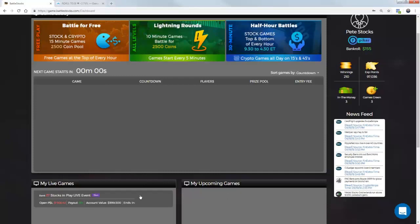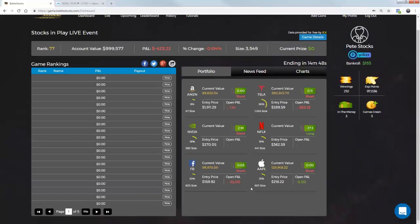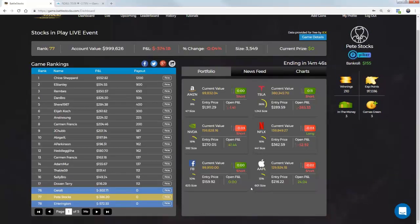We are now filling the positions. We are going to jump in and take a look at my trades. Don't forget, the trades are made based on where the stock opens, and we're going to get a good fill right now. You can see I'm actually all the way down here — I'm actually negative on the day so far.